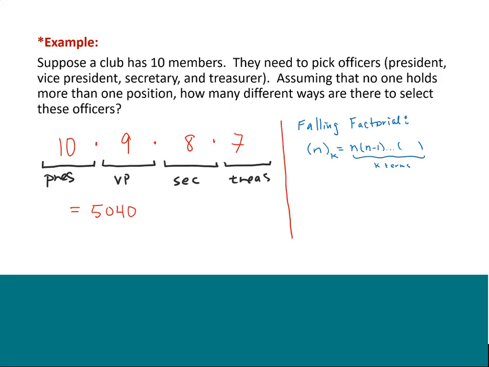which means in this last term, that's going to be n minus, and everybody wants to say k, n minus k, but it's actually not. Notice the second term here is n minus 1. So this first term is like n minus 0. So the count's 1 off. So first term is n minus 0. Second term is n minus 1. So kth term is going to be n minus k minus 1, which means if you actually write it out, it would be n minus k plus 1. I don't care if you remember that last term. I actually didn't even remember that last term until I had to start to teach it. The thing to remember is you start at n and you go out k terms until you stop.